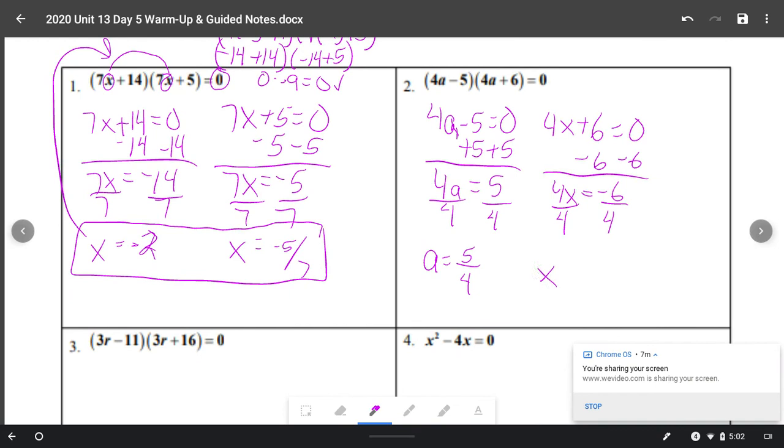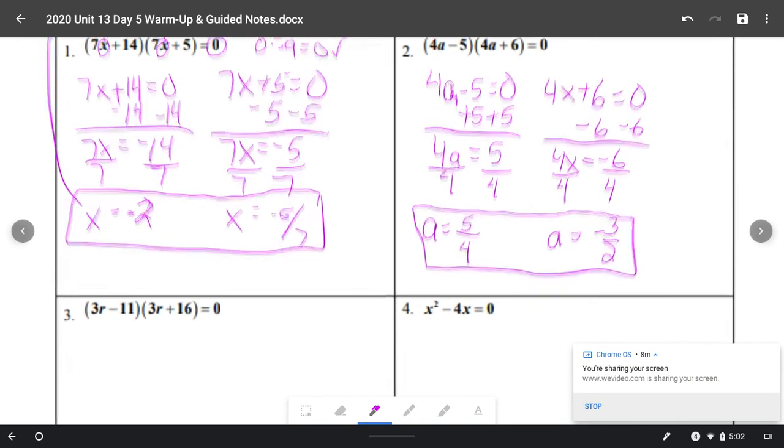And, oh, that should have been an A, shouldn't have been. Oopsie. And that will give us negative 3/2, I believe, when you simplify 6 over 4. It's okay to get two fractions. And these two fractions, if you plug them into either one of those equations up above with your calculator, you're going to get 0 equals 0 in the end. So you can either plug in 5/4 into both A's or negative 3/2 into both A's. And in the end, you'd get the left side to equal 0. So that's how you know you did it correctly.